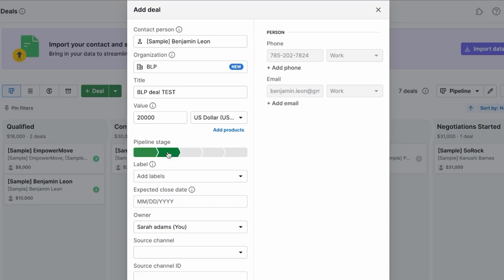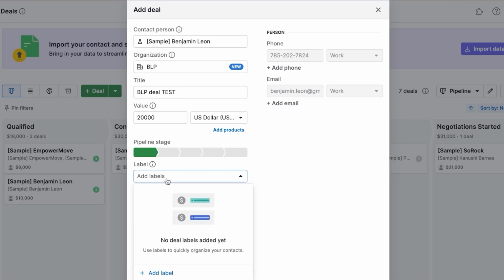Then we have the pipeline stage. Now, this is very important: at what stage you are with this deal, how much progress you have actually made. Each of these boxes represents something. For example, the first one is qualified, then we have contact made. So if you have made the contact, you will go with this one. Then, if you have a demo scheduled, you will select 3. If you have a proposal made, you will go for 4. And if you have already started negotiating, then you will go with the 5th one, which will show you where you are. So for now, because this one is just the first step, I'm going to just select this one.